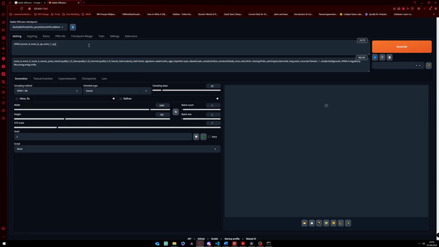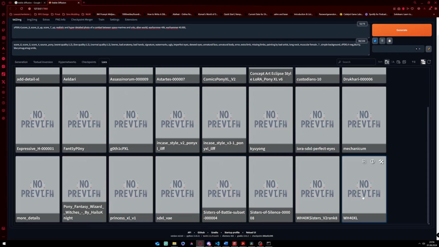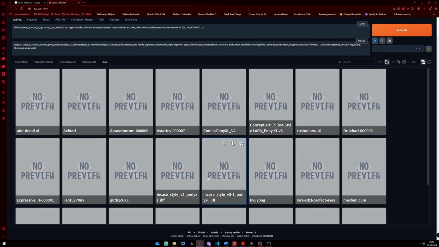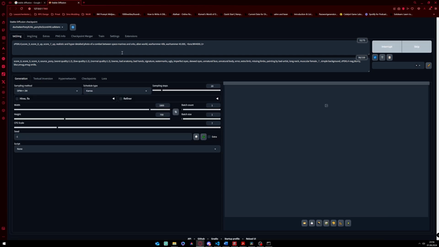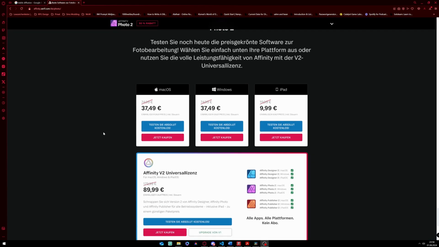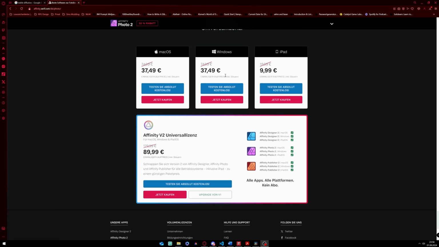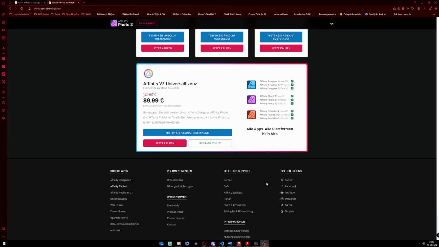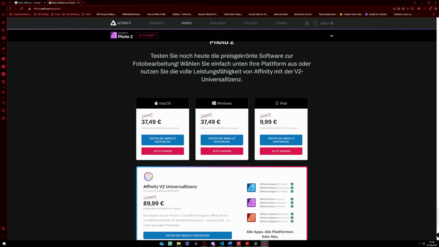You will also need images. I create mine with Stable Diffusion or Midjourney and edit them in Affinity Photo 2. Stable Diffusion is free, and if you have an NVIDIA graphics card with enough memory, you can easily install it on your computer and run it locally. Affinity Photo will cost you about 40 euros or $40 once, but you can also use any other image editing software, including Photoshop or GIMP.